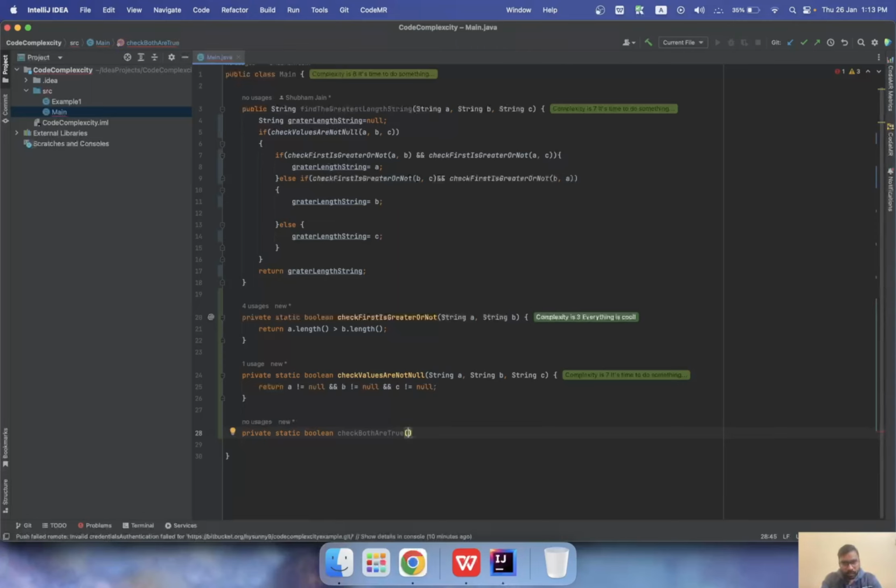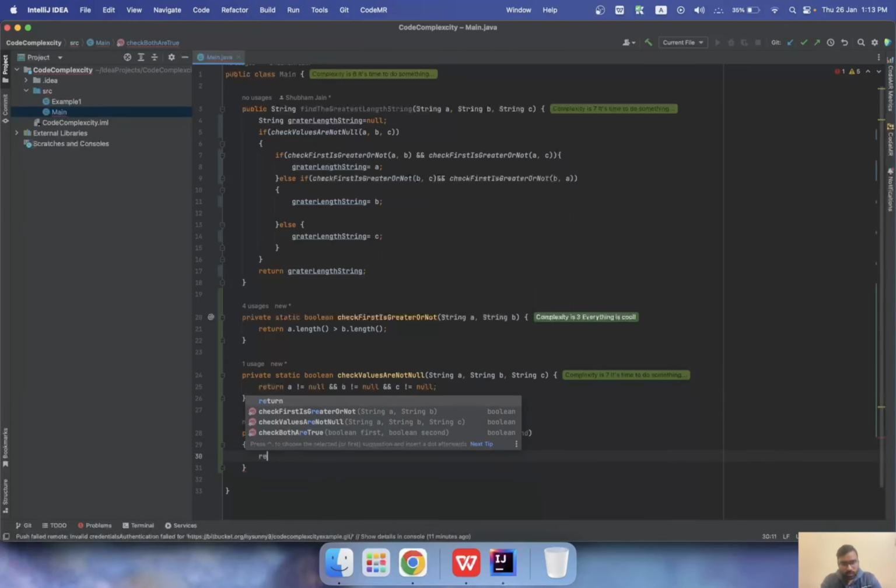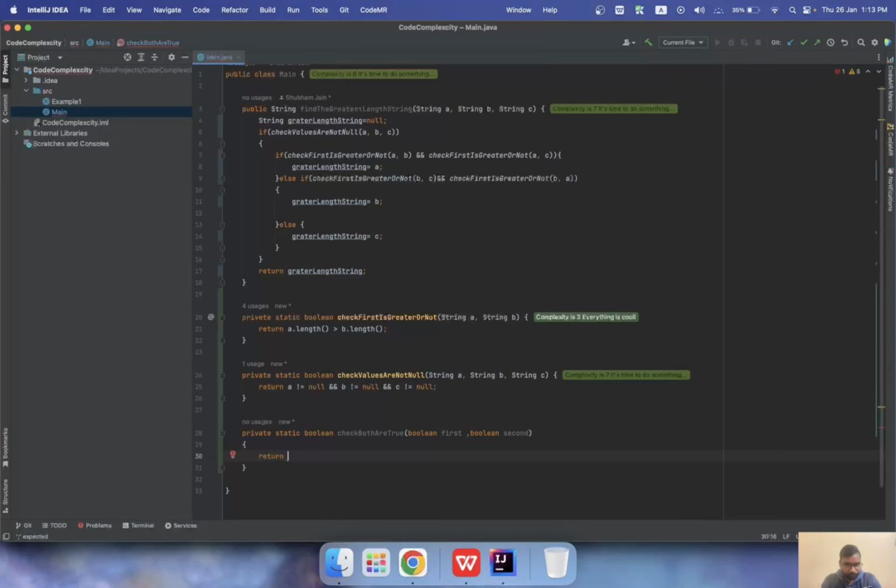And over here we are going to receive boolean first, comma, boolean second, and we are going to return first and second. If both are true, then it will return true. If any one is false, it will return false.